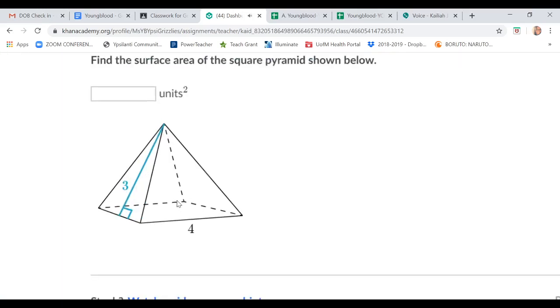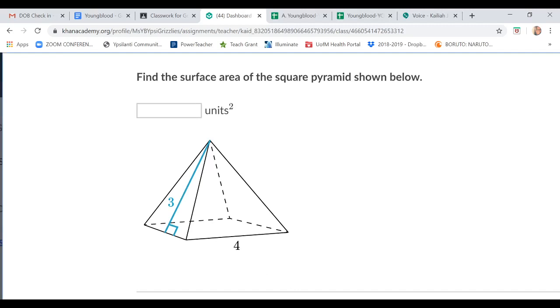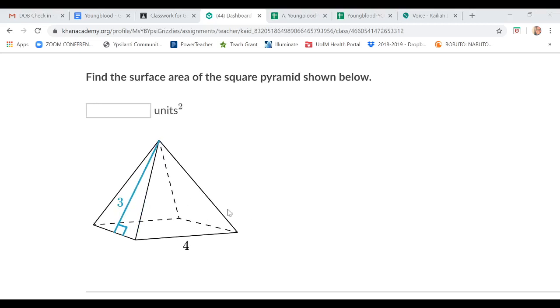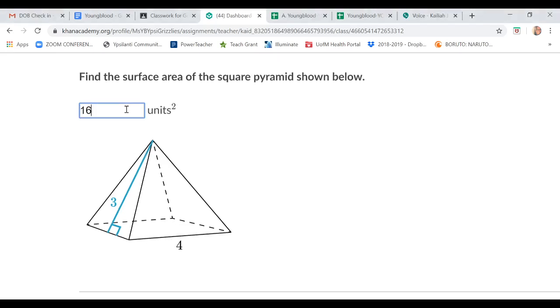All right, so let's actually look at this one in the notes. Actually, I did decide to keep this one here because I do think we have enough examples in the notes. And if you do need help, you guys know you can reach out. So for this surface area, we have a square pyramid. So look at this square down here, because this is a 4 and it's a square, all these sides have to be 4. So the area of this square down here is 16. So we know we have 16. Now let's look at the area of these triangles.